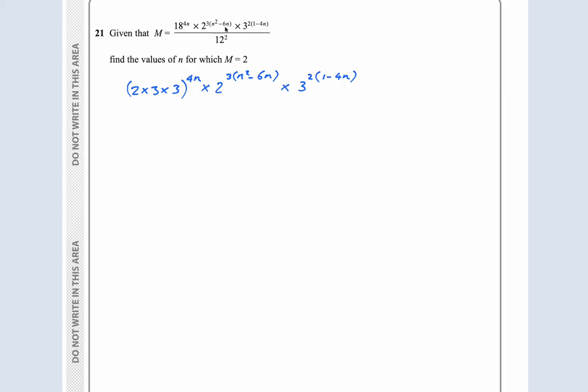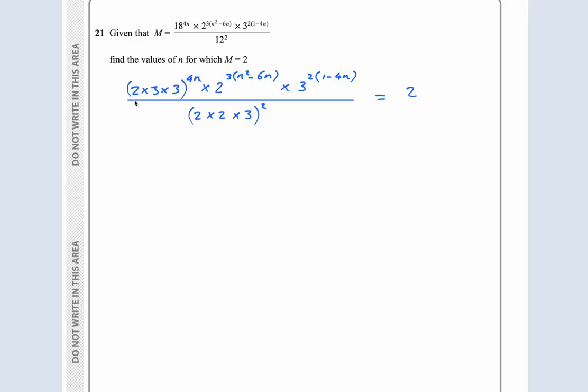And I want to find where this divided by 12 is equal to 2. So all of this divided by 12, now I'm also, guys, going to turn the 12 into its prime factors. So 12 is actually 2 times 2 times 3. 2 times 2 is 4, 4 times 3 is 12. This squared. And I want to find what n is when all of this equals 2. Okay, now that's the first step.